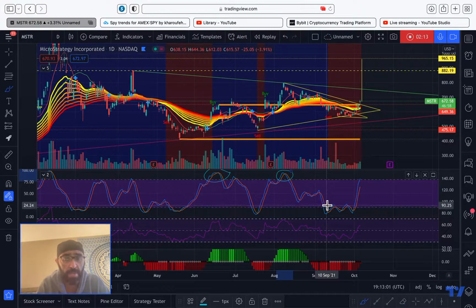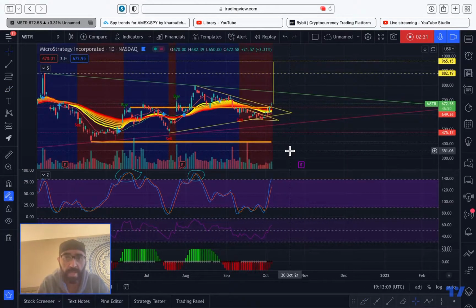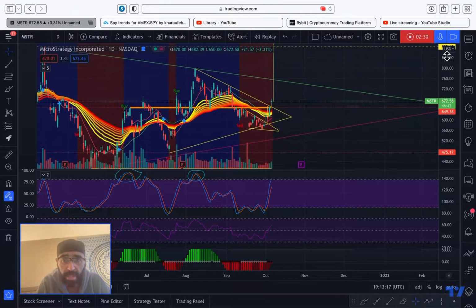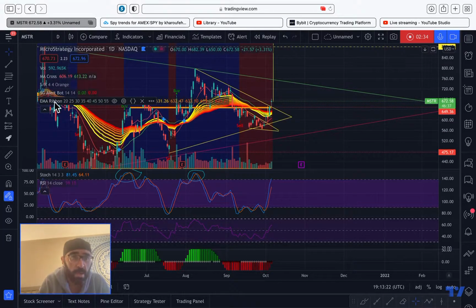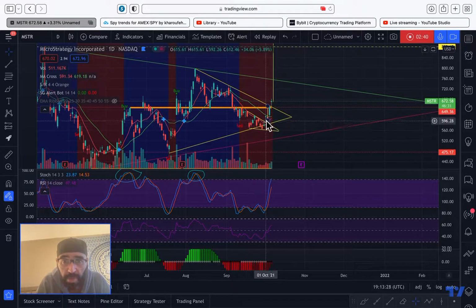And so right now I'm waiting for the dip, and I bought in. So right now I'm in MSTR. But what's really cool about MSTR right now is I have two symmetrical wedges. You see this big symmetrical wedge, and then I had a smaller one. The smaller one, if you notice right here, let me turn the EMA ribbon off so you guys can see the actual graphs. So here's a small symmetrical wedge, which it broke out of.